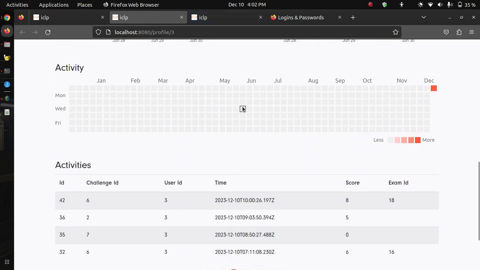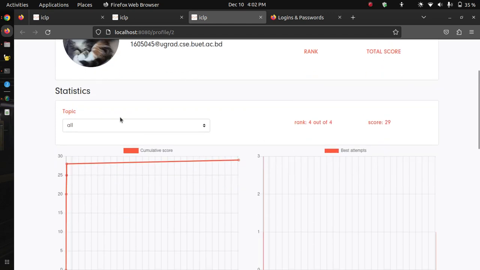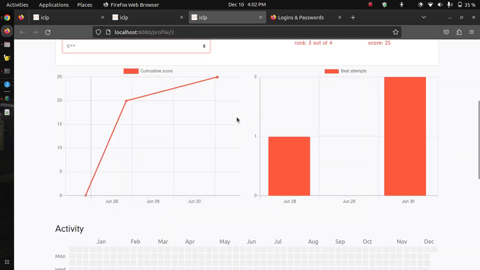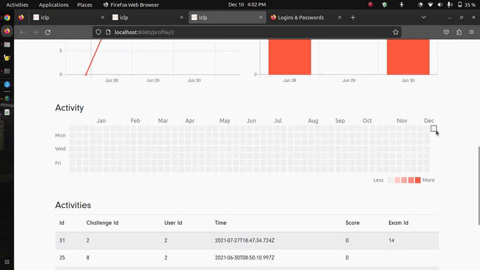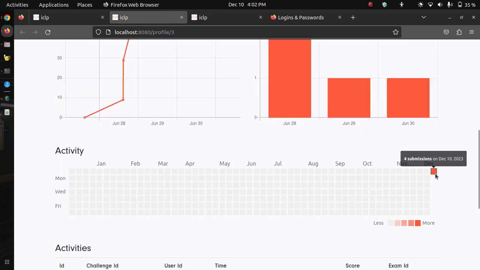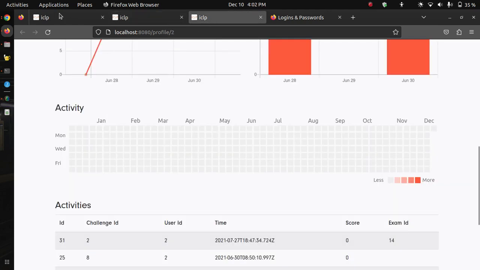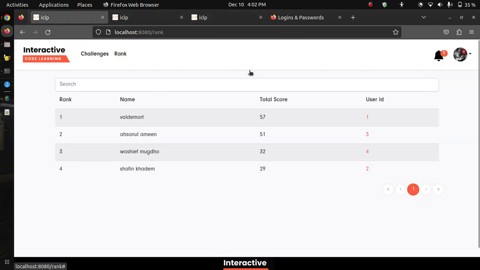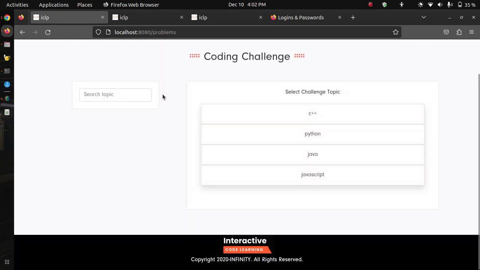And there are various submission attempts. So for user Shafin, we can also move to the submission page, coding challenge page, and let's try one.